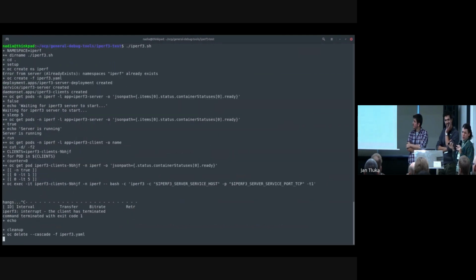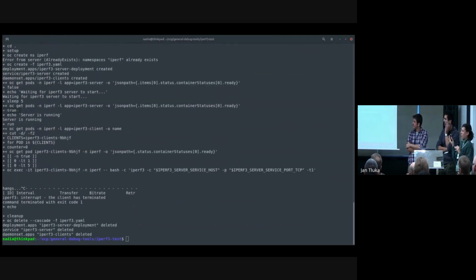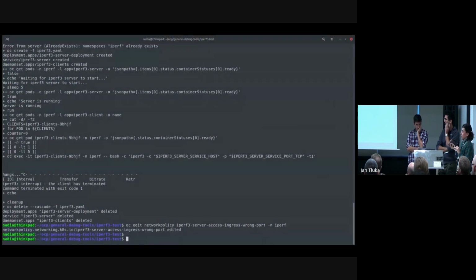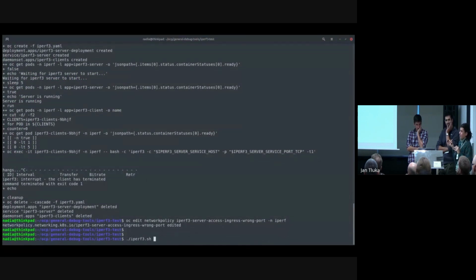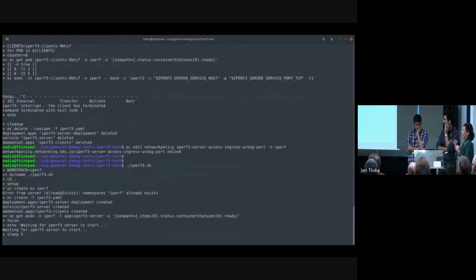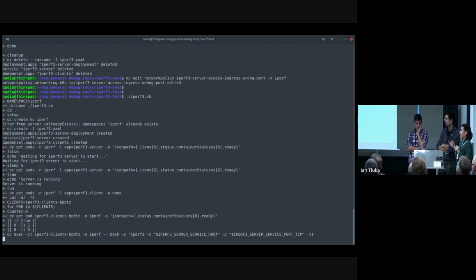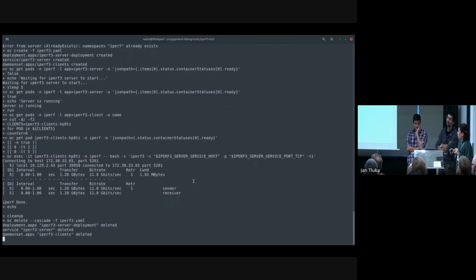I added an ingress policy that allows it. So you go check your YAML and see that the port is wrong. You're like, oh, I should edit that. You go fix the port number, fix the error, run the application again. You should guess what happens now. It runs from scratch, so we need to give it some time to start up. And now the client will initiate the connection, and hopefully it will work. It's a pre-recorded demo, so it should work.